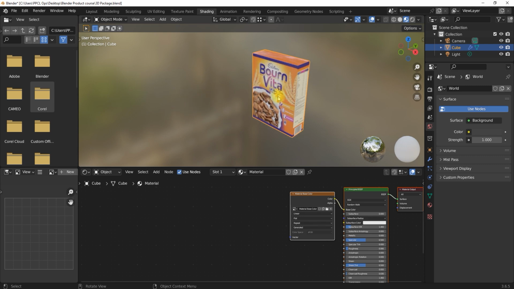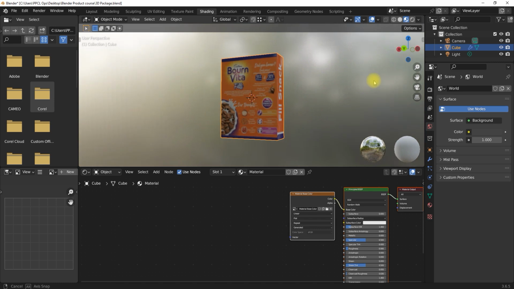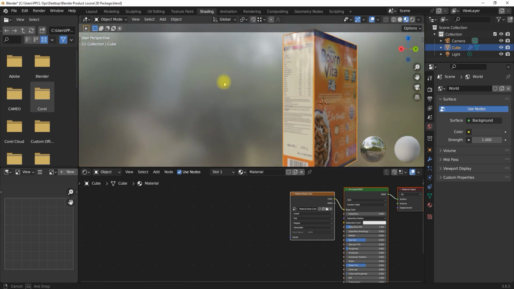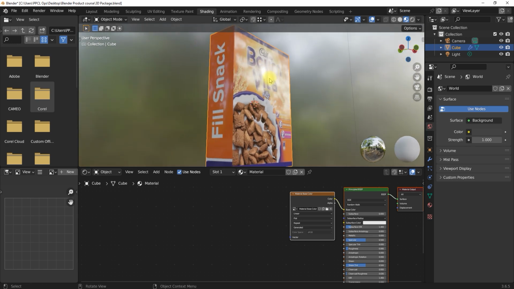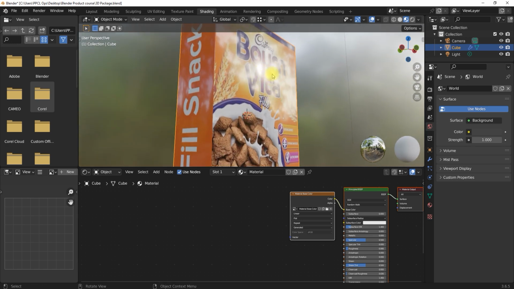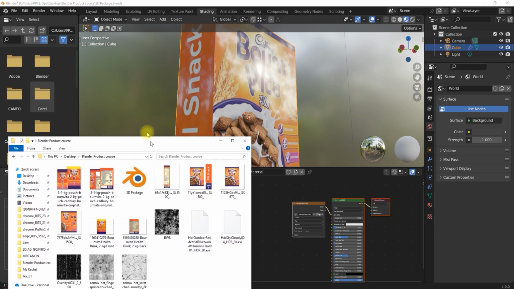So if my mouse is here, I can orbit around that position. If I orbit here, that becomes the focus of my orbit. So I don't get to have that issue I had earlier. So I will come here. Look at what we have right now. You can see it's really reflective. So let's bring in that texture and use it to drive the roughness.